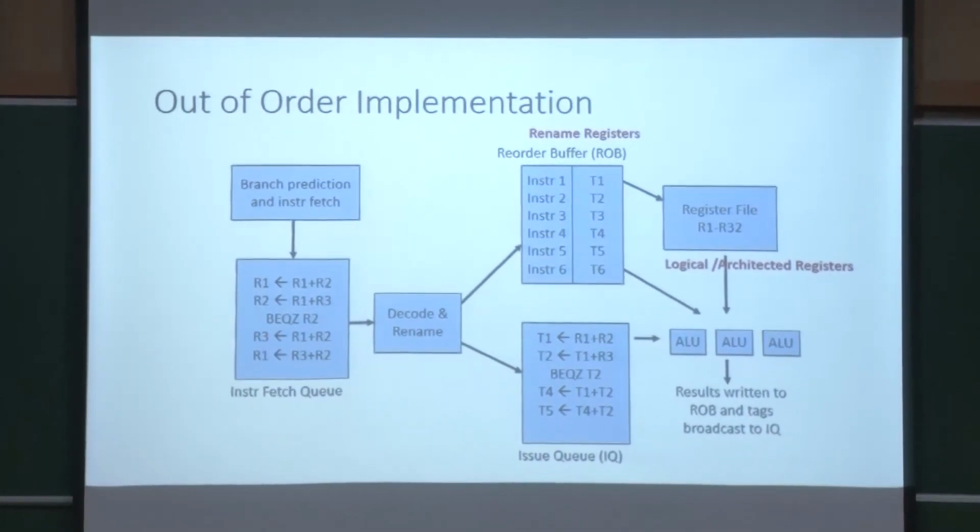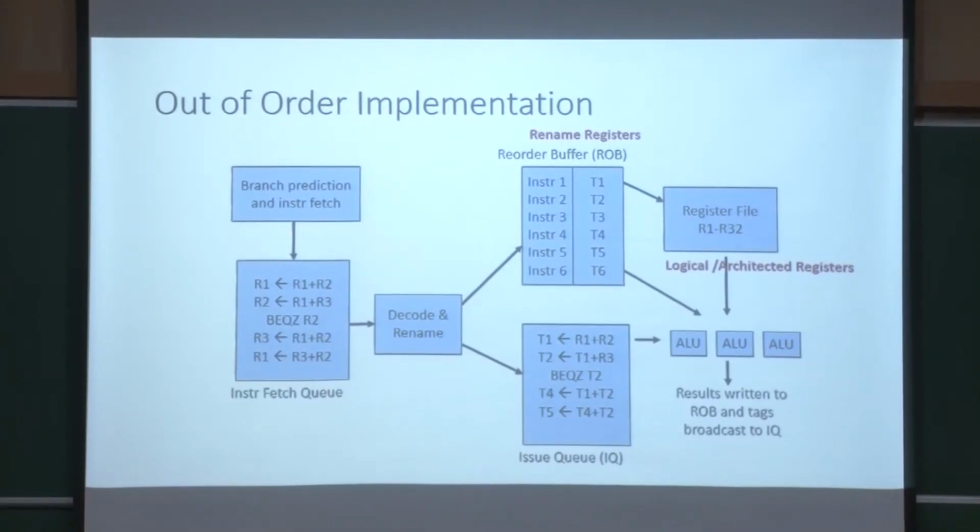In this case, again, as I mentioned, it's a very abstract implementation. You have R1 to R32, which is the set of registers that are exported by the hardware. And then you have these extra registers, T1 to Tx, which are the temporary registers that you use just for rename. That's why we had these rename registers and this set of logical and architected registers. The idea was that once you're done here, you copy the contents over here, which is not good. So what we are going to do is merge these two boxes into just one box and call it the physical register file.